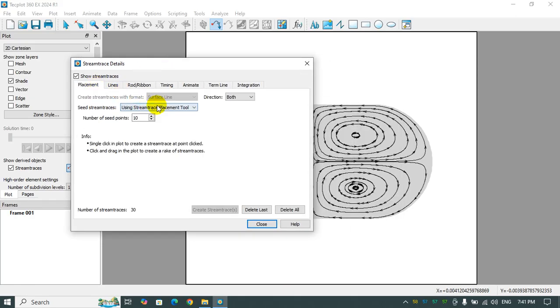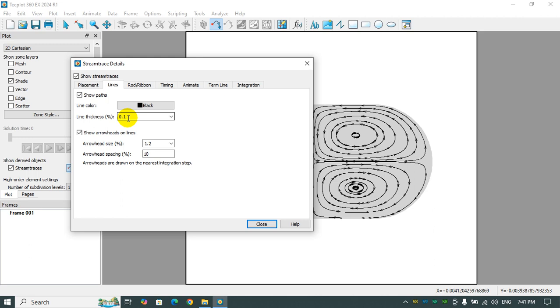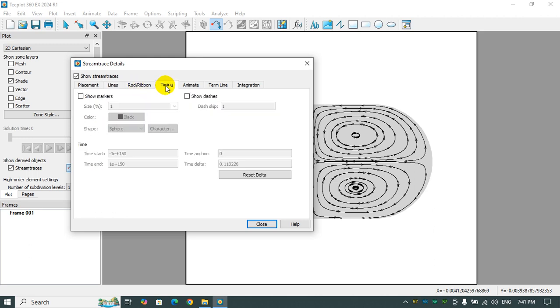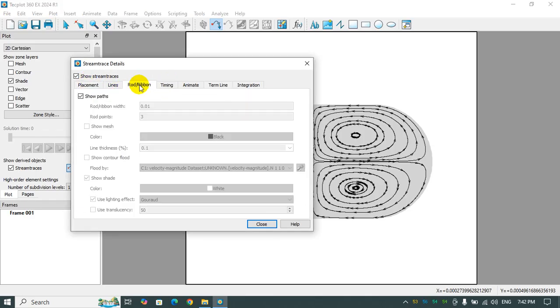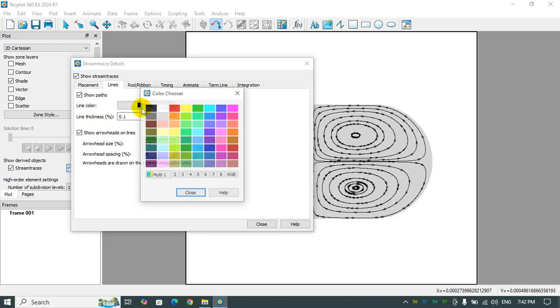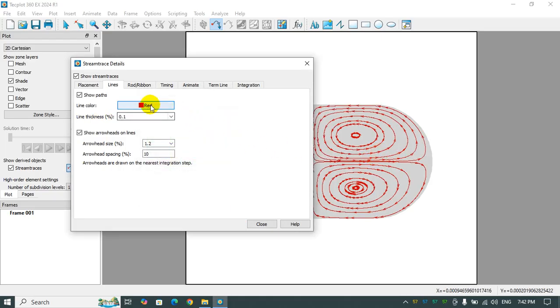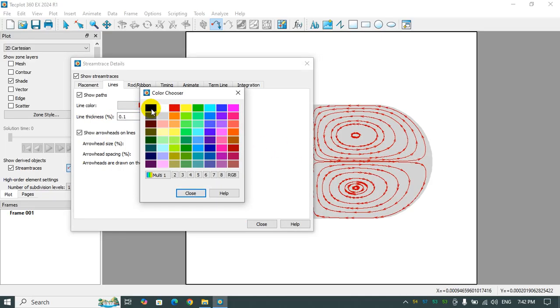Okay, you have other options here. You can increase the thickness, and also you can adjust these parameters, even the arrows. Let's set it to 3. This is the step size. This is the line thickness, or you can even change the color of the streamlines.